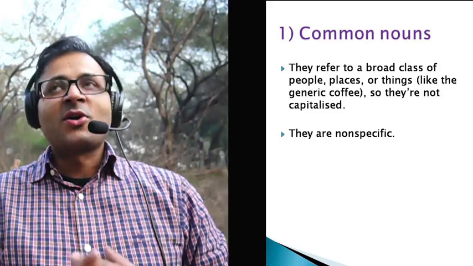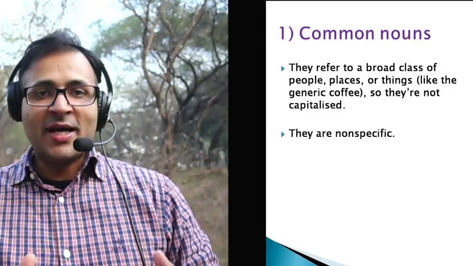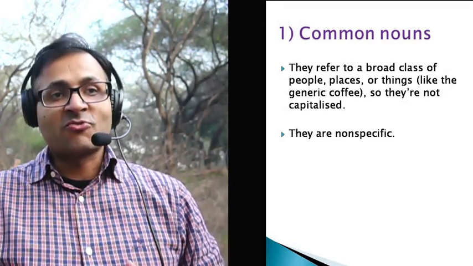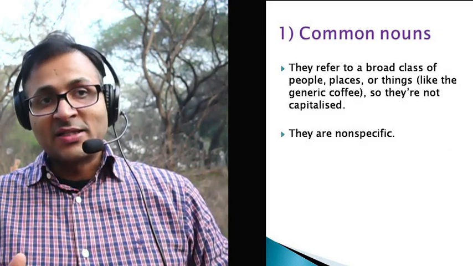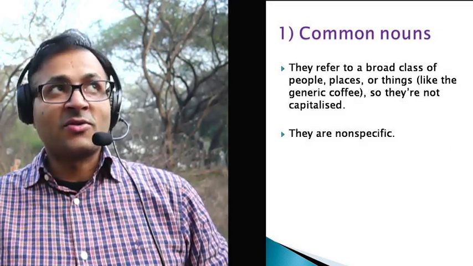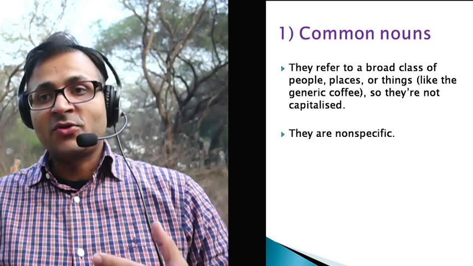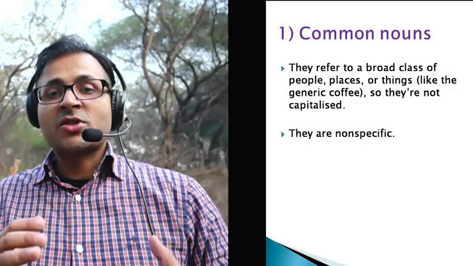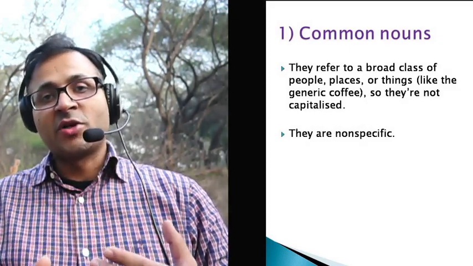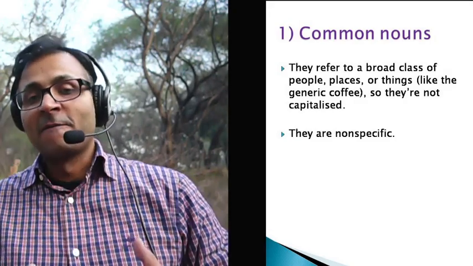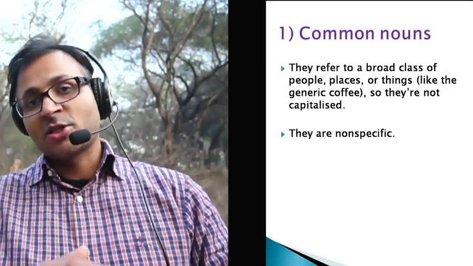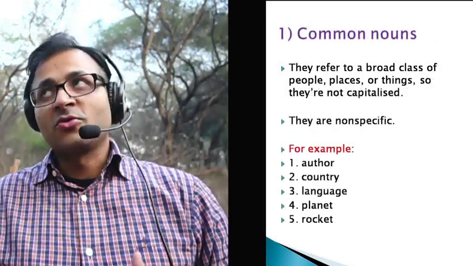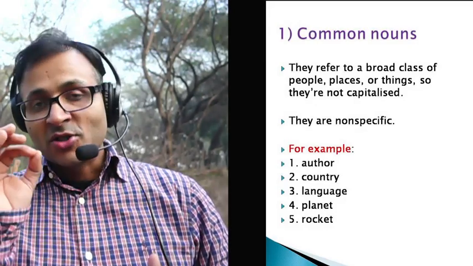Common nouns. A common noun is something very common, but you don't have a specific name for that. You just call it in a collective way. They refer to a broad class of people, places, or things, like coffee, you could say, and they don't have a specific name. If you have a name, it will be something else. For example, if you have a state, which state? When you say China, I would use the word China with a capital C. Then it's not a common noun, it's a proper noun, because the word state can mean any state. So you could also call common nouns non-specific because they are not specific in nature.